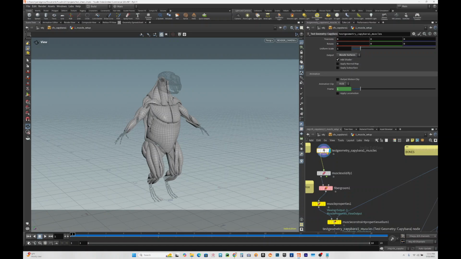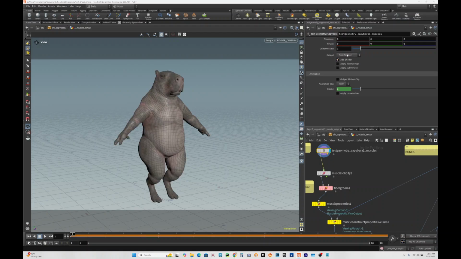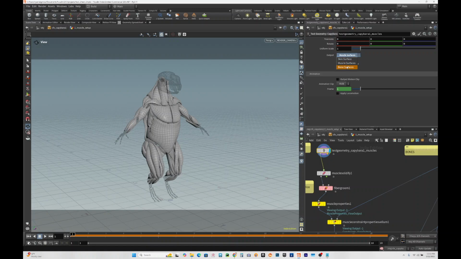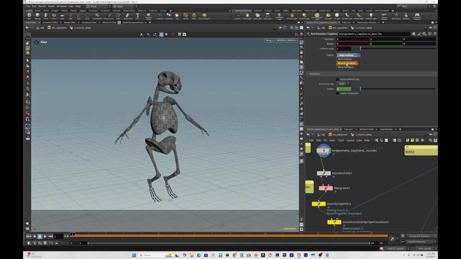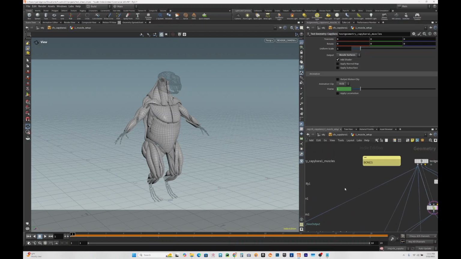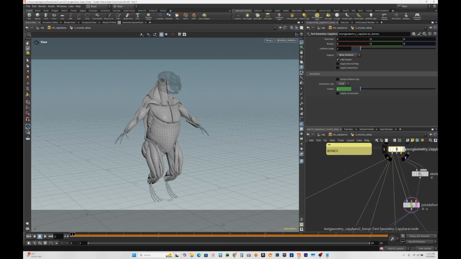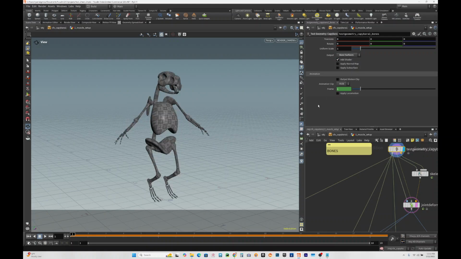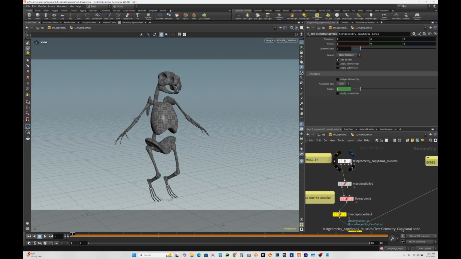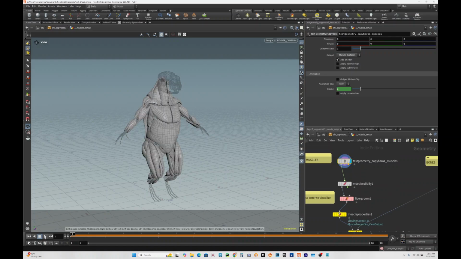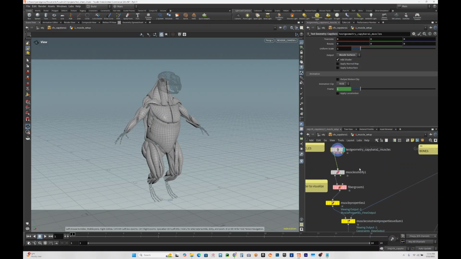So for example, on this output, you could toggle between the skin, muscle, bones. Stick with muscle. And then on this one, we want our bones. Here it is. By default, there's no animation on these. The muscles, generally you don't want animation on the muscles unless you're going to blend shape later, but right now you just want the actual geometry.